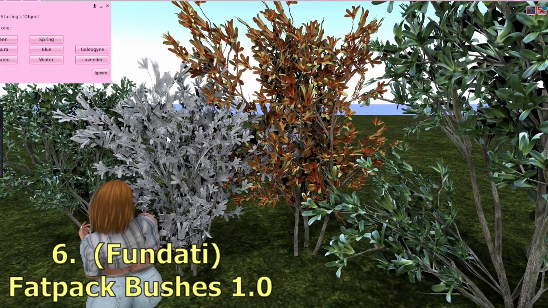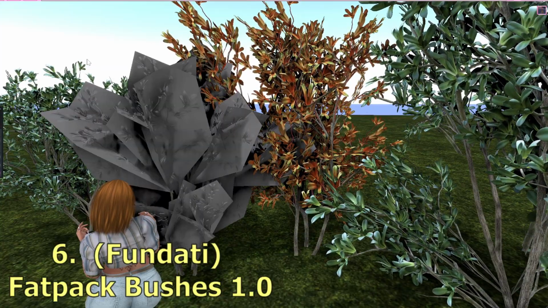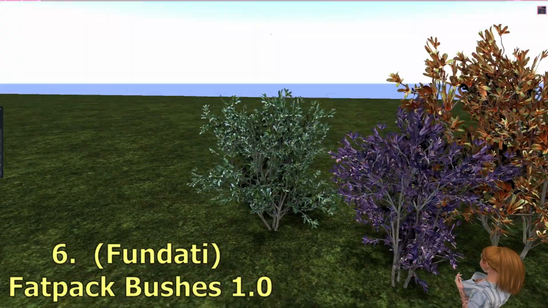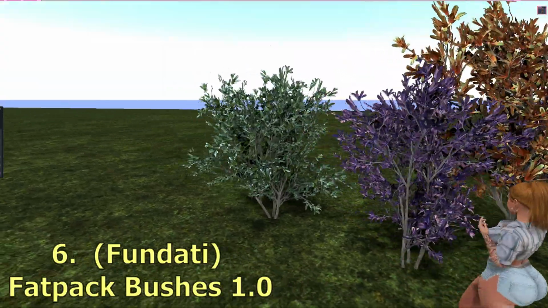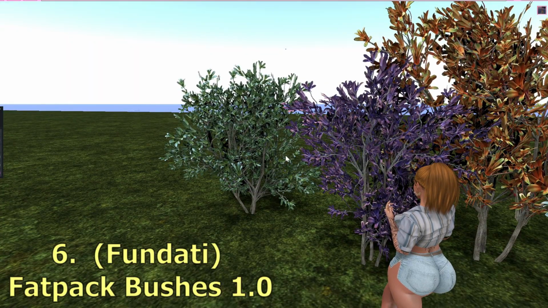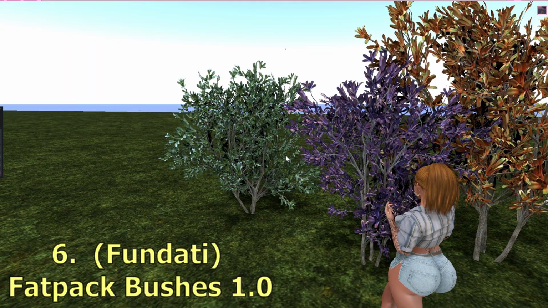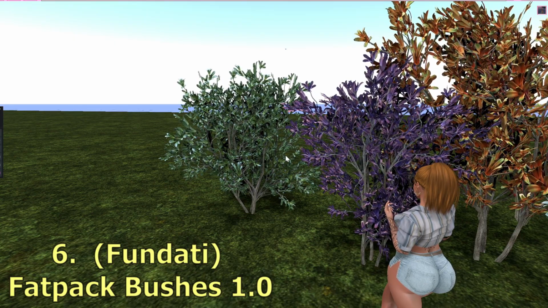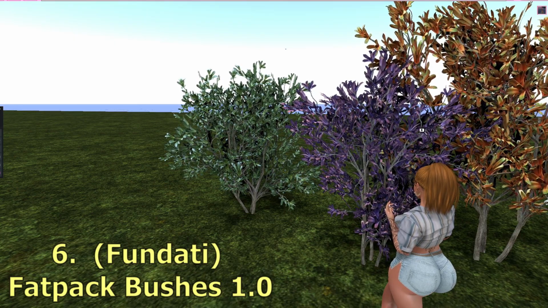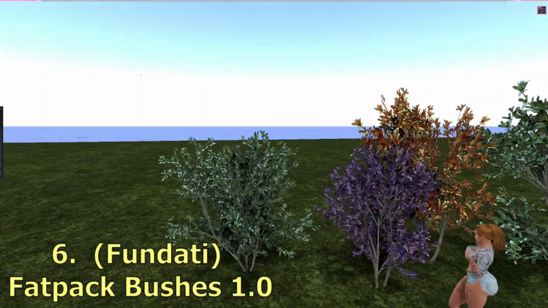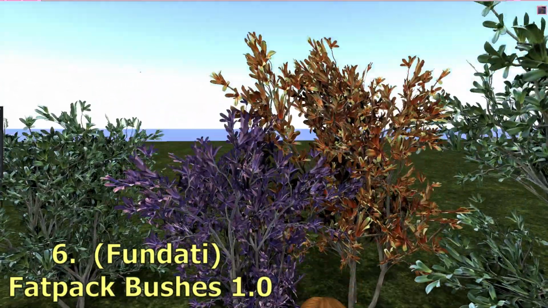And then finally, there's lavender, which is another pretty purple. So another good one if you're doing a fantasy type build, which, if you know me, you know I love to do fantasy landscaping. I've done it a couple times, and it works well.